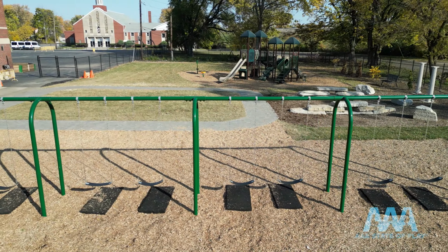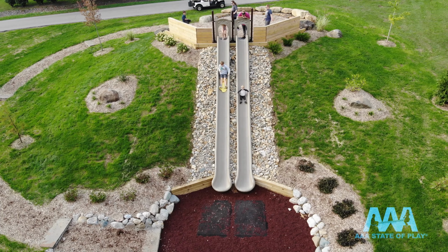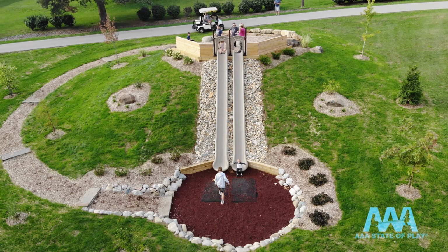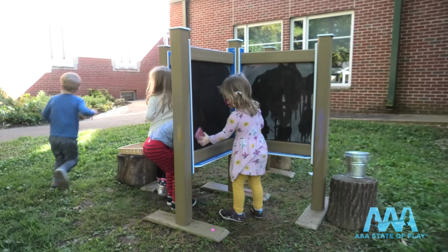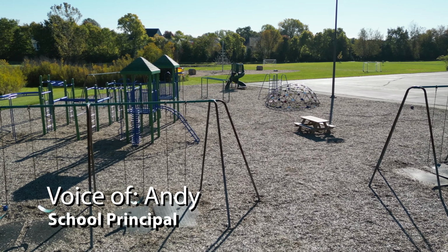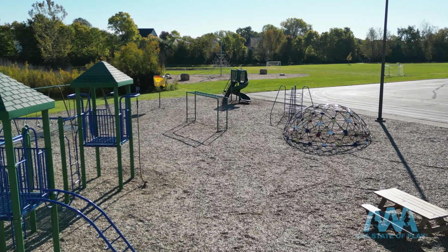This school playground was designed with play and natural landscaping top of mind. This public park took a sledding hill and added embankment slides. With natural landscaping, it's now a year-round destination. This school turned the great outdoors into a great outdoor learning center. And outside play is important. I mean, the kids need the fresh air, they need that social piece, and they work hard all day long.